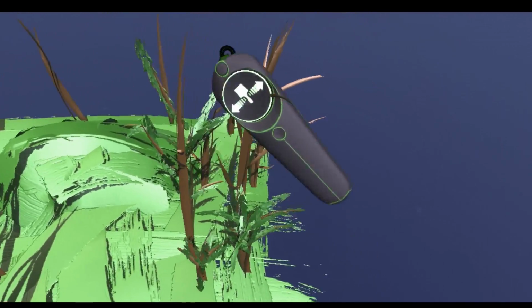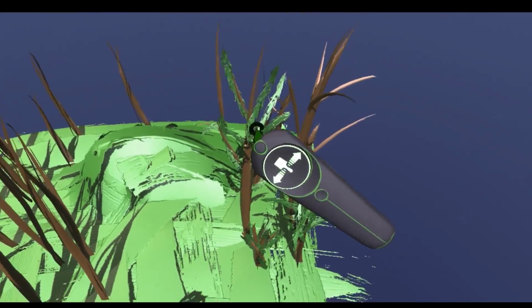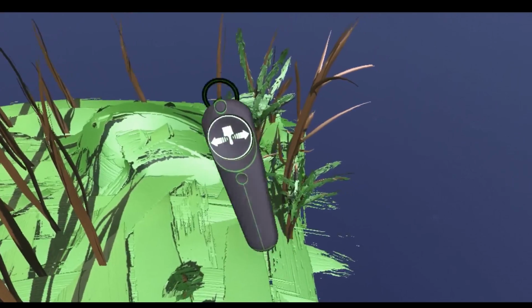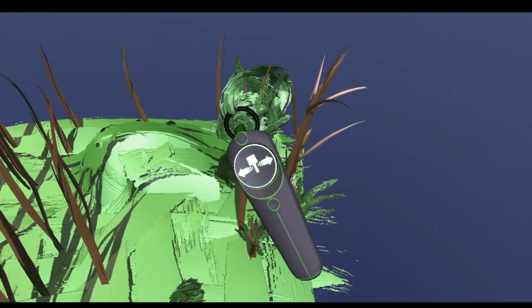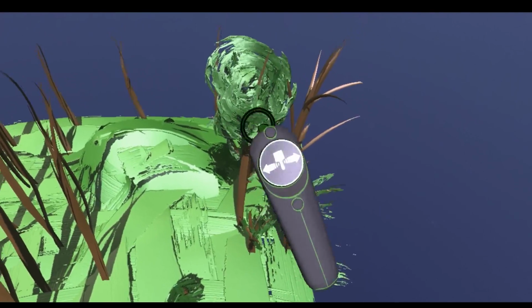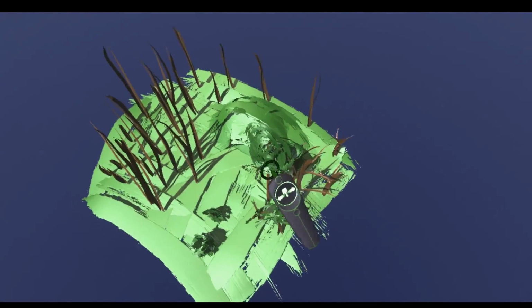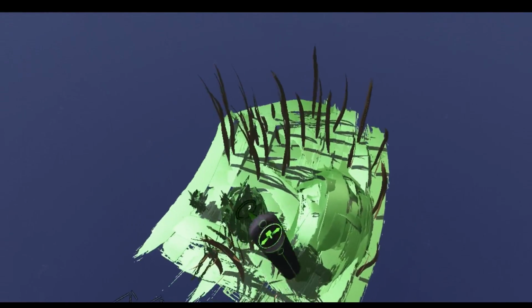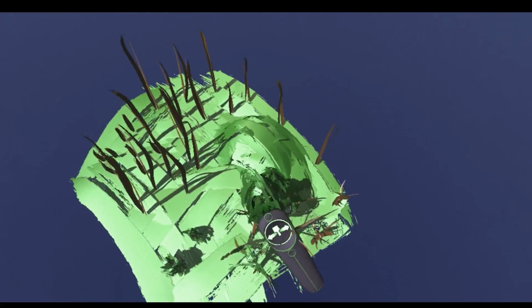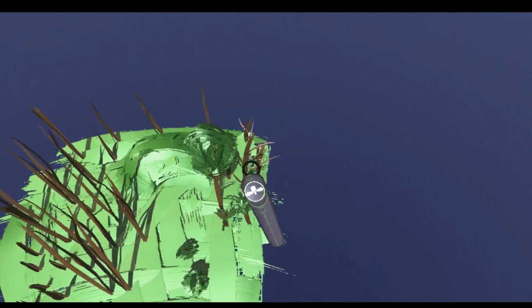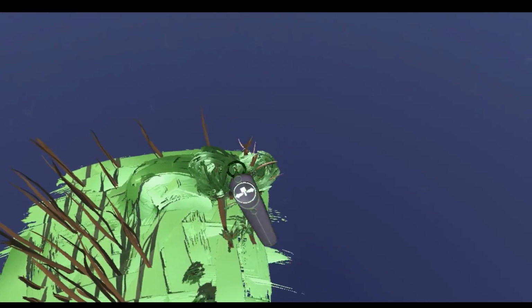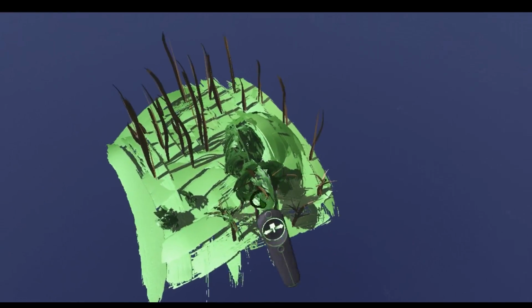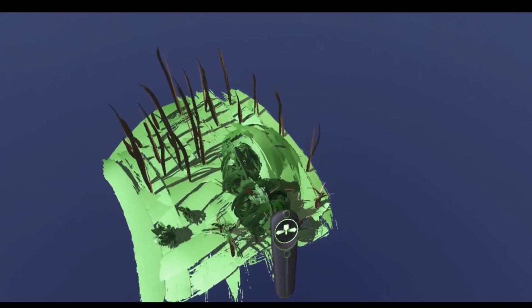But this tree seems to be way too large to not have any more branches, so we're just gonna grab a little bit larger brush and then just create a nice little rotational tree. And let's do it over here as well, just rotate around. Over here, rotate around. Over here, rotate around.